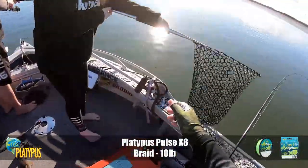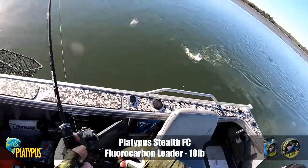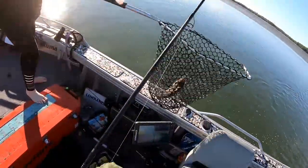Yeah. Oh, do you want it? Or do you want me to do it? Oh, you can net it. Come on, buddy. Nice little patch of fish there. Good job with the net, Kaitlin.